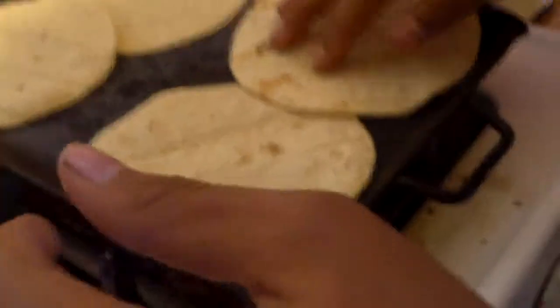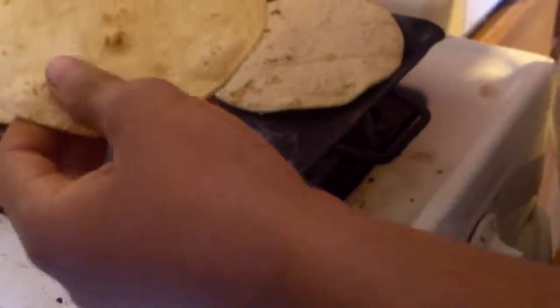And I don't know if you can see it. This thing, well, you can't see it on the camera, but if you feel around it, it has like a little ridge. That is what you're gonna put down, and this side up when you start it and you put it on the skillet. And you know, like kind of doraditas, you know, like this. You pick the side that is most burnt so that you can't really see it.